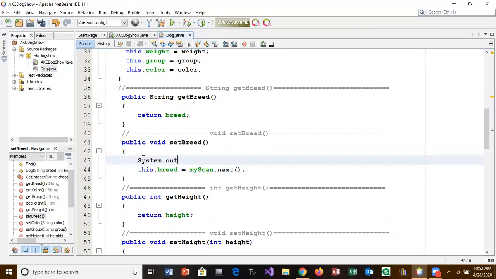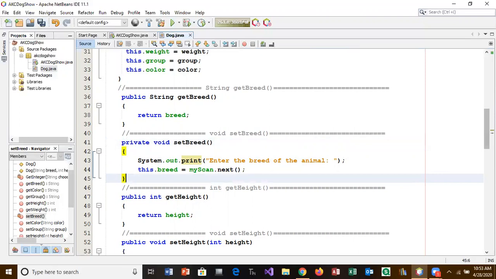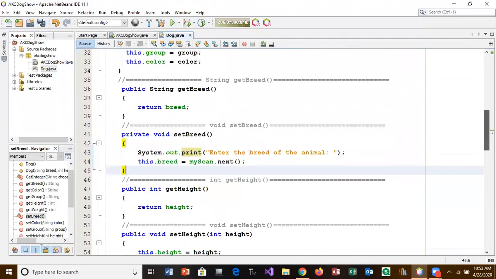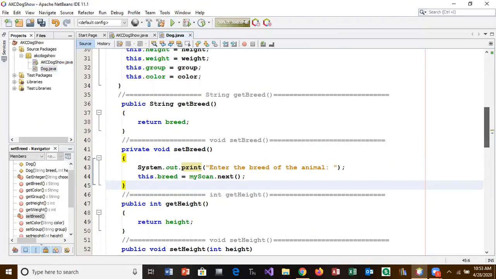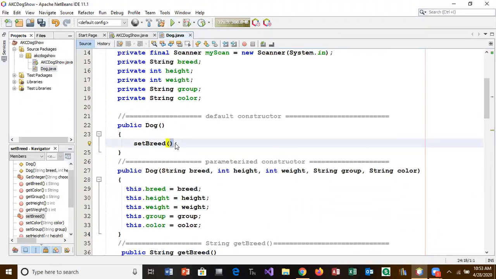Say, and this can go to private. And this should be fine up here under dog now.